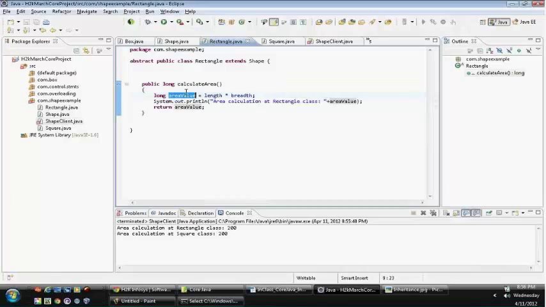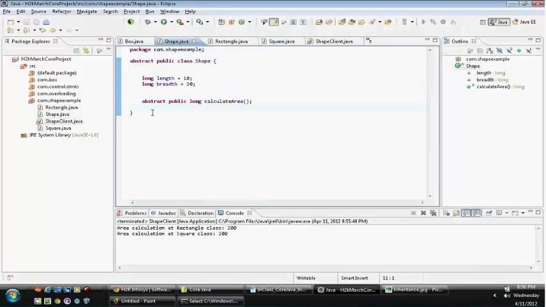An abstract class can contain abstract methods as well as normal instance methods. There is no restriction on that. The only restriction is whenever you have a method which is declared as abstract, then you should declare the class also as abstract. That is the only requirement.